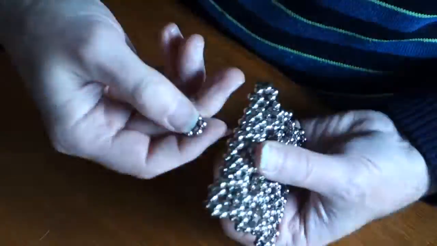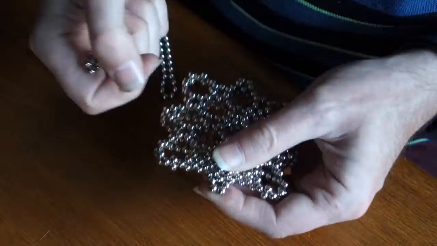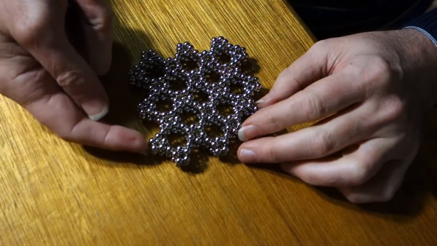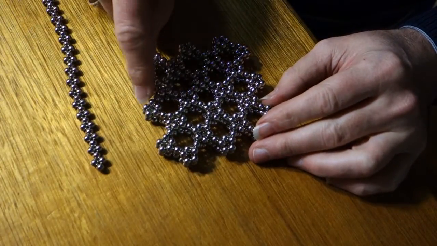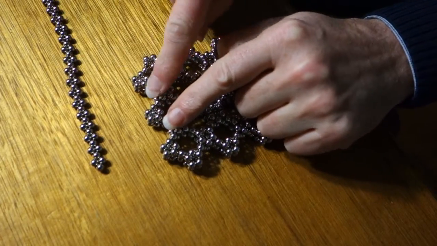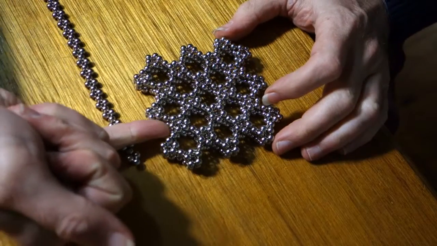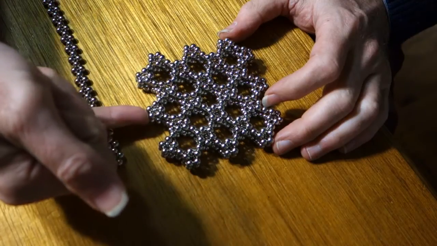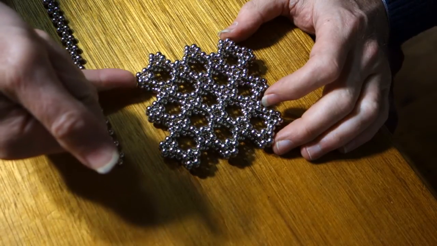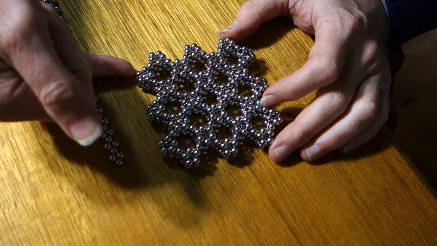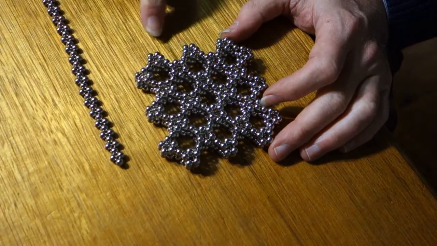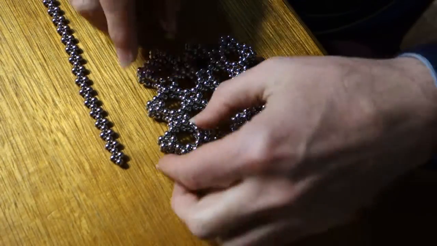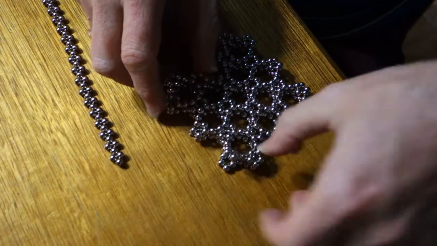In order to proceed, I'm going to put another chain just like that. Let's put the next layer around the outside. Between these two here, there'll be the point of a triangle in here, then three, and then the point of another triangle in here and three, three points, and the point of another one in here. The sixth one, and then three, three, five, three, three, five, three, three, and back to this one will be five. So I'll open up some of these now and it'll look exactly the same - it'll come out as a grid pattern like that.